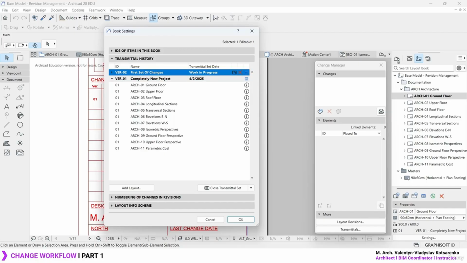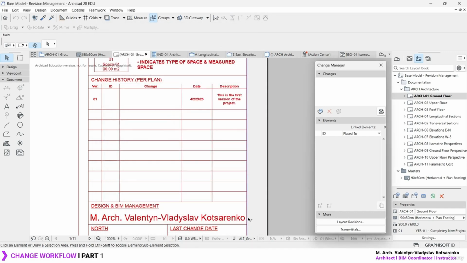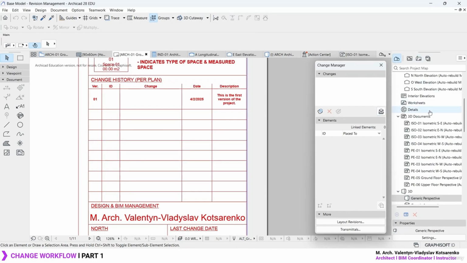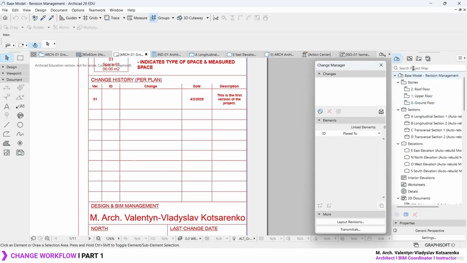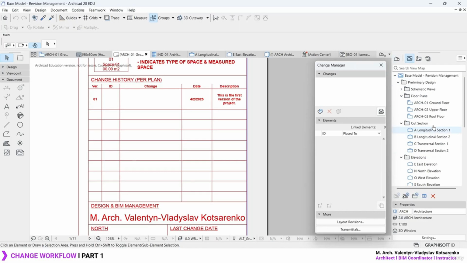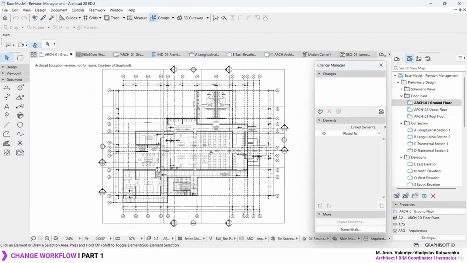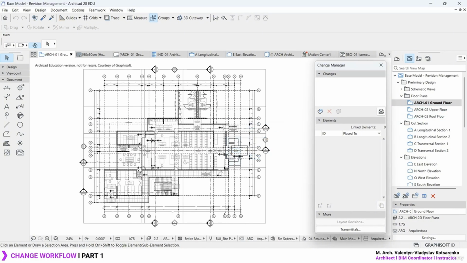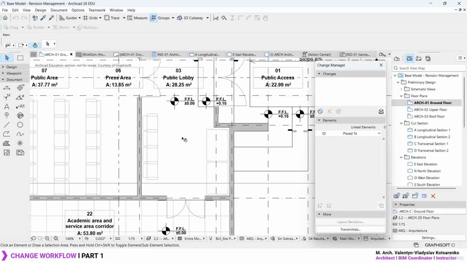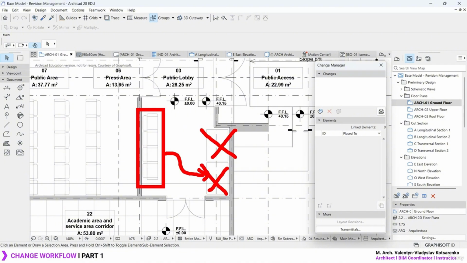What we're going to do now is press OK to close this window. Let's go over here to the view map and open up maybe the ground floor. So let's say, hypothetically speaking, your client, your boss, or whoever reviews the project told you, okay, we need to create a change over here. How about we delete these objects we got over here and we simply move these benches to this place. This is going to be the first change we apply to the project.